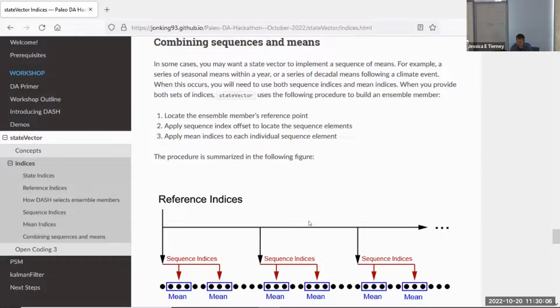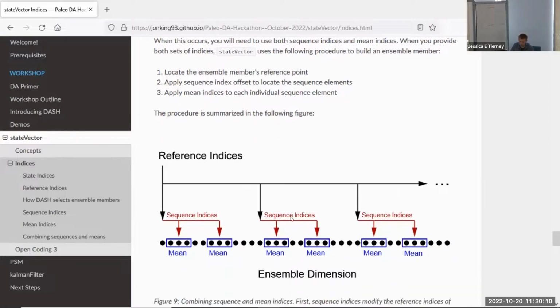The last thing is what happens when you combine these two. Essentially, the process is find a reference point, find the sequence elements, and then apply the same mean indices at each of those sequence elements. This could be useful if you wanted a series of seasonal means.